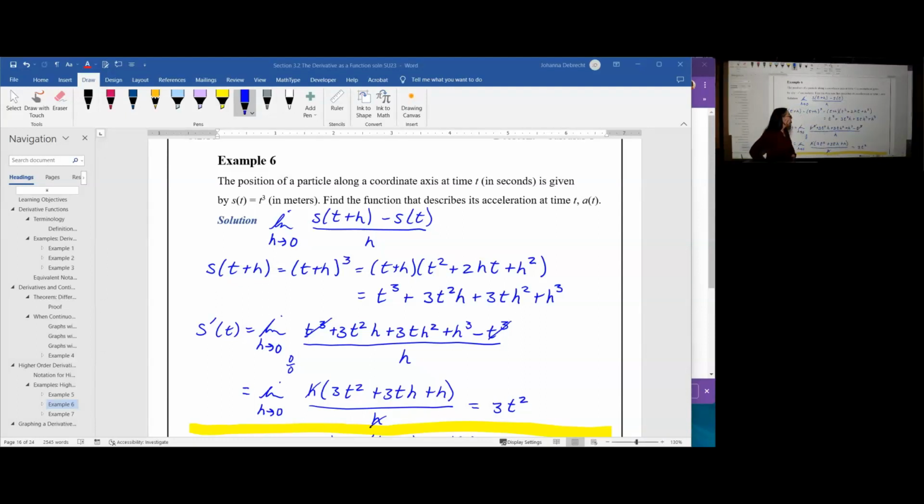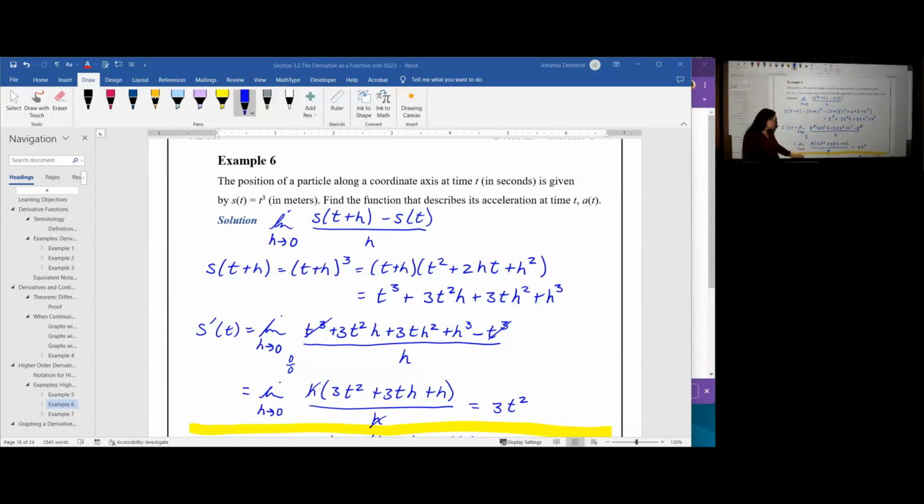Let's go ahead and compare our results. To find the first derivative, I need to find the position function at t plus h, which means cubing it. To do that, I'm going to multiply 2 of the binomials together first, then distribute the third binomial. This gives me the expression you see here. Then to find the first derivative, I place this in the limit of the difference quotient. Notice that the t cubes cancel. It's still going to give me 0 over 0 because I have an h single factor in the top and the bottom.